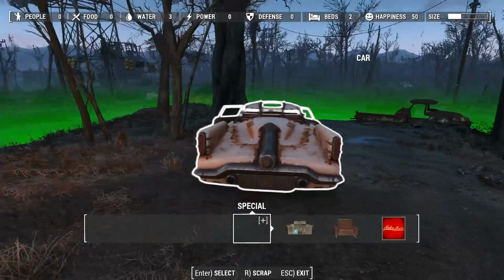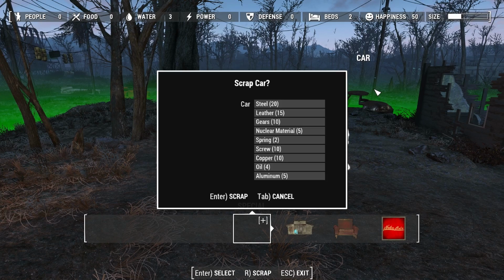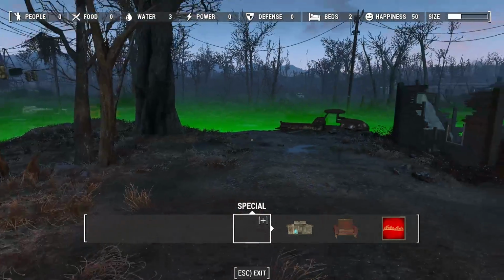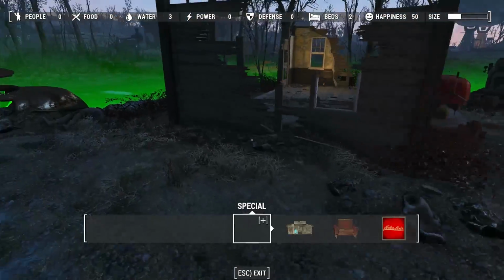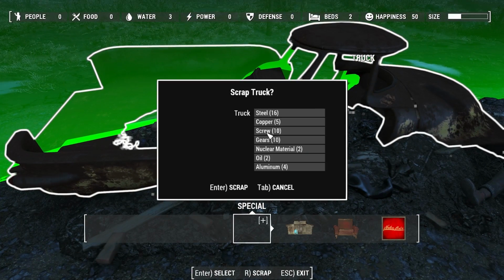Number 7, Immersive Scrapping by XCYTRESS. This mod gives you realistic components from the items that you scrap during the game. Have you ever been really frustrated when you go to a new settlement and you scrap a truck and you get 10 steel? Or you scrap an entire grove of trees and you get 2 wood?